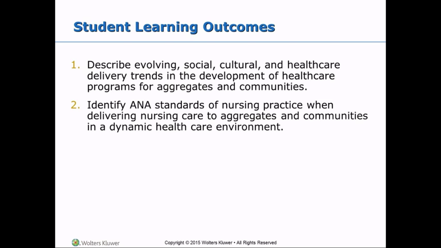How can you use these concepts to understand the healthcare delivery trends in your own community? Using the ANA Standards of Nursing Practice and applying these concepts is an unstated rule as you work with the population to improve and influence their health. For example, confidentiality in the epidemiologic triangle is a standard of nursing practice that must be upheld even when working with individuals in the community. These student learning outcomes can now be applied as you begin to work on your own windshield survey.